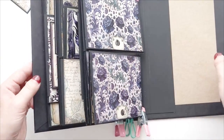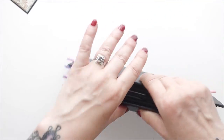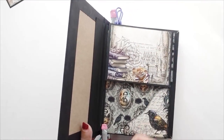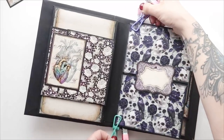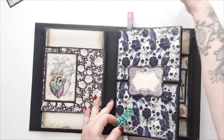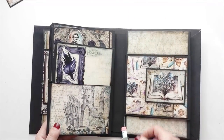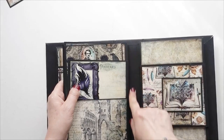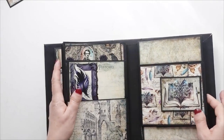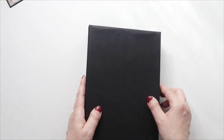Okay, so I'm going to let that sit for a while until everything is very well adhered, and then I will finish up the cover. Okay, so my pages have had a chance to dry. I can remove my clips. And now we will just finish off the cover, and then we'll have to add some paper in between the pages here. And then do any extra embellishing, do the front and back covers on the inside.